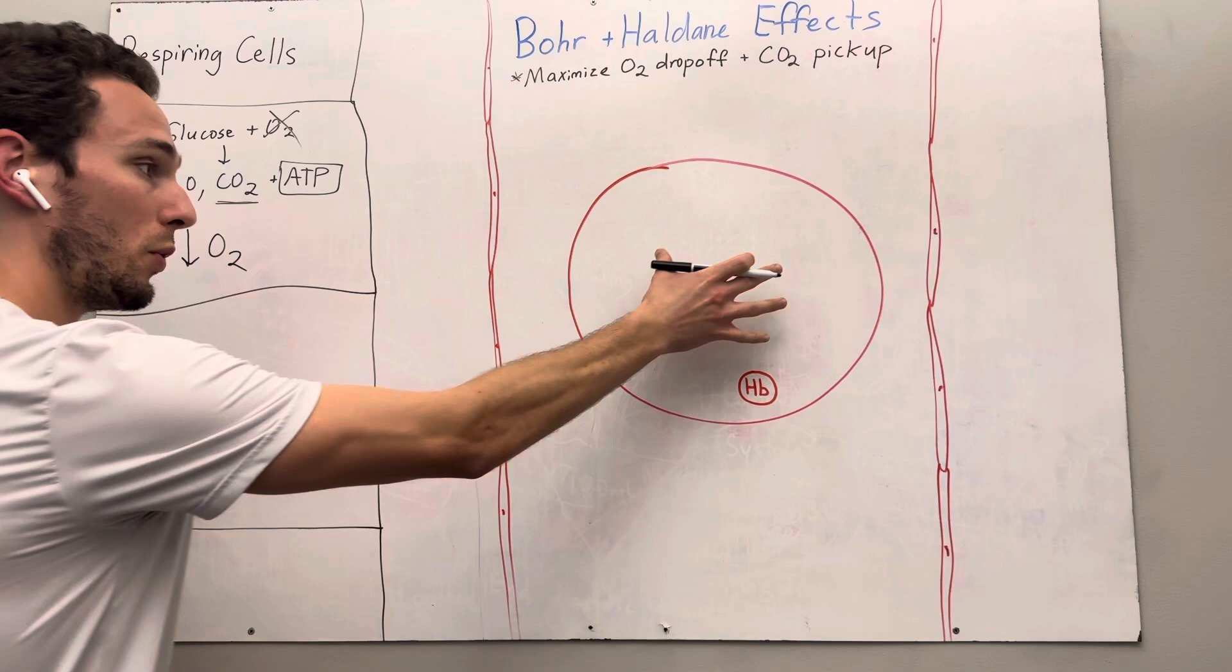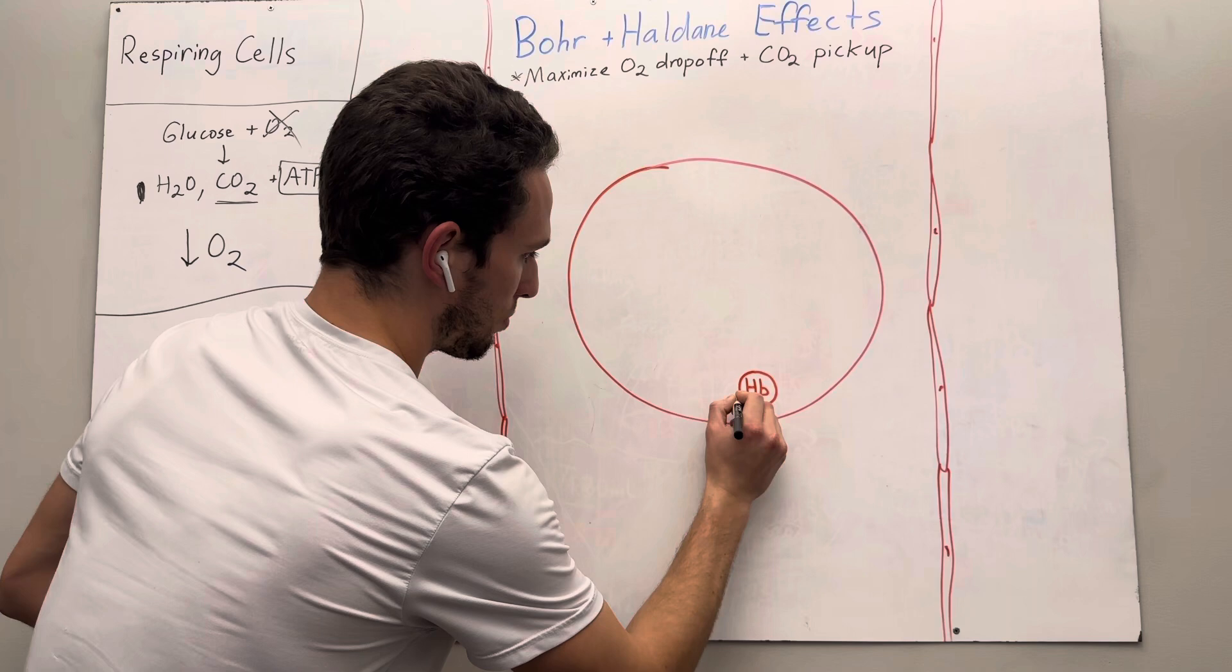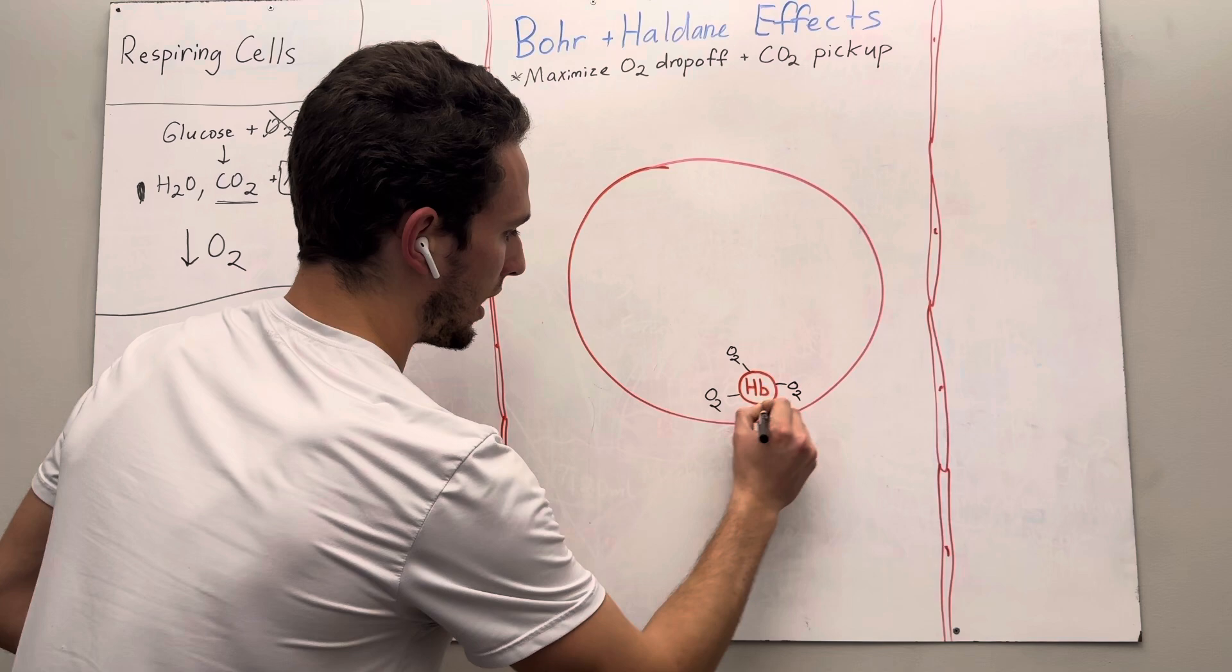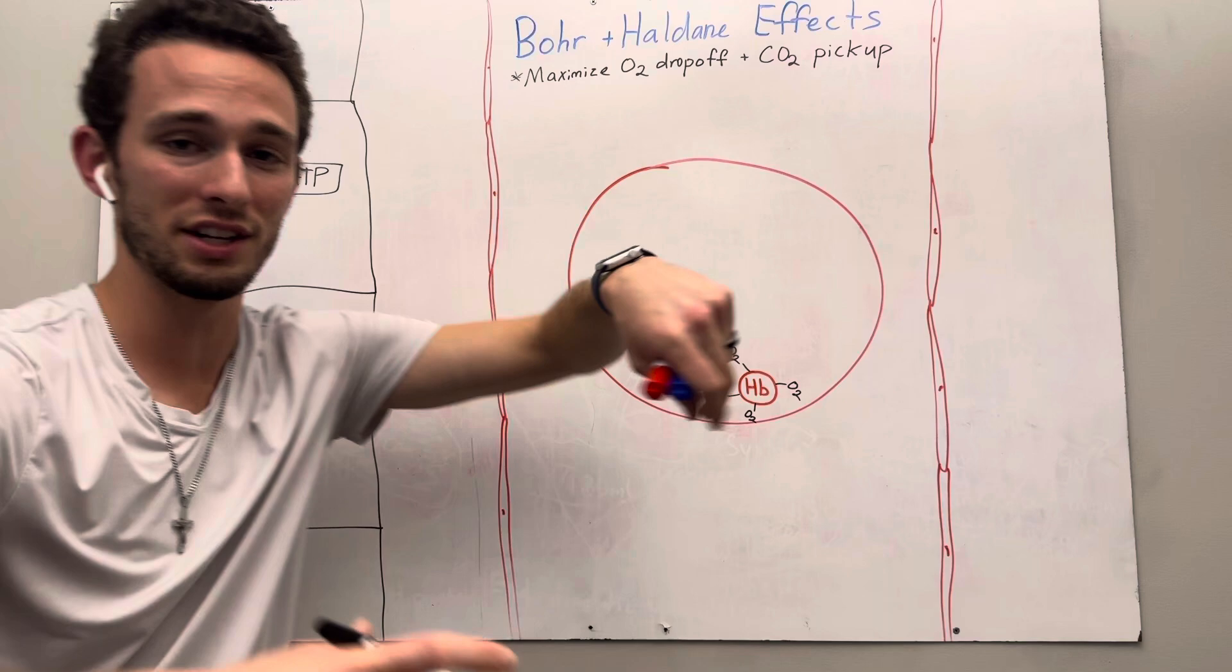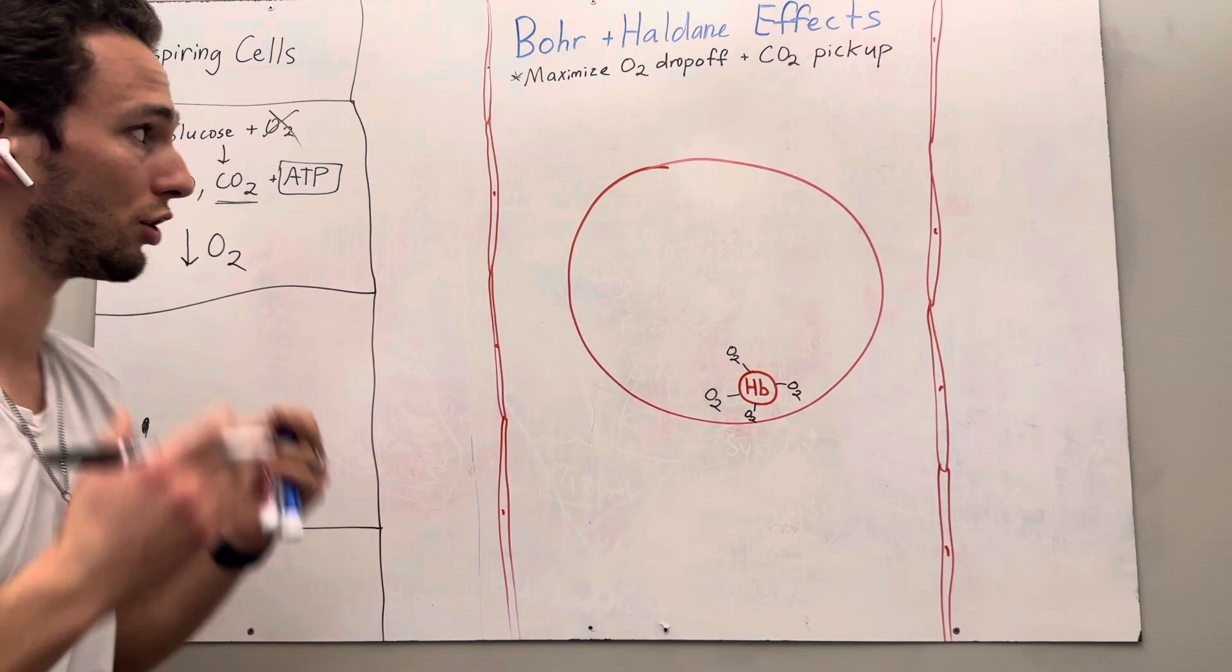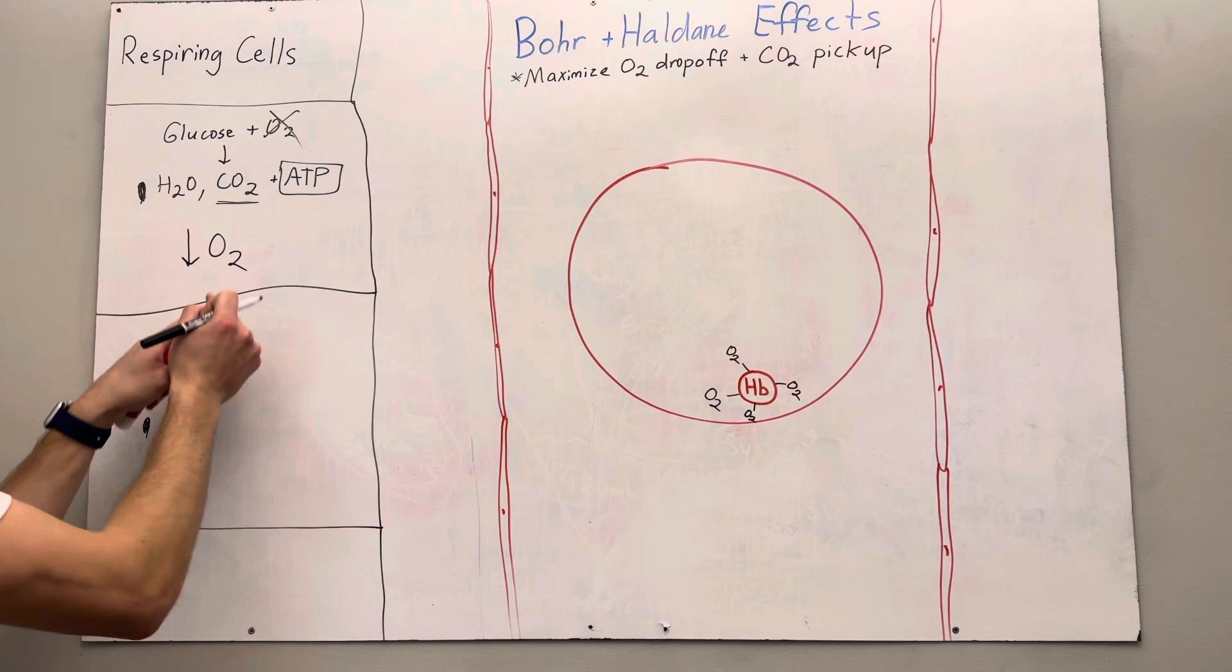When this red blood cell was in your lungs when you were breathing in, these hemoglobin molecules, which are just proteins on the red blood cell, will be just caked with oxygen molecules. I believe it's about four oxygen molecules per hemoglobin. And you've got just thousands and thousands of hemoglobin proteins packed into this red blood cell, holding onto that oxygen, ready to give it to these tissues. So once again, the goal is to get carbon dioxide picked up by the bloodstream and to deliver that oxygen to the tissues.